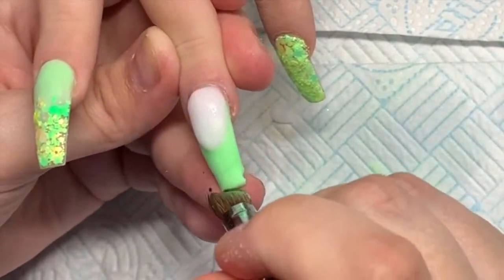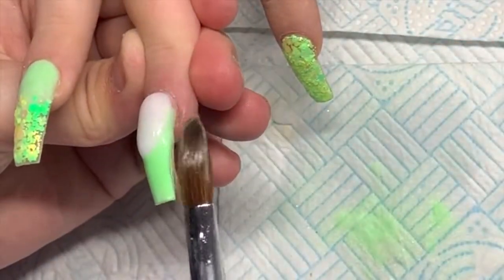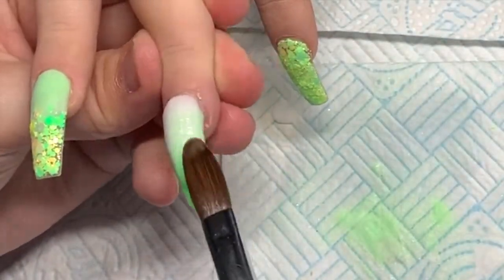So I'm just putting that green up against there. Now I'm using this as a strength powder because the 3 colours I used to make this colour were all strength powders, so I'm not going to cap this nail. I'm just building that edge up with the green. And like I say, you can see me there just feathering back over.